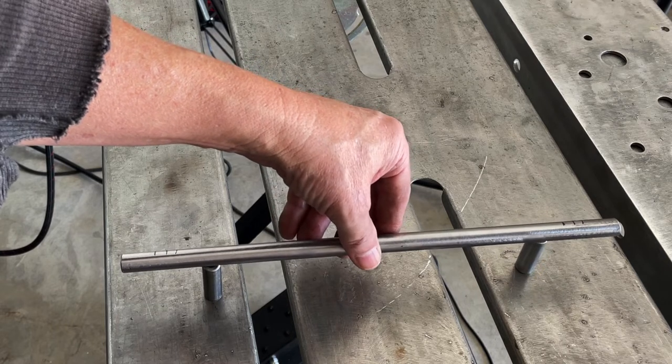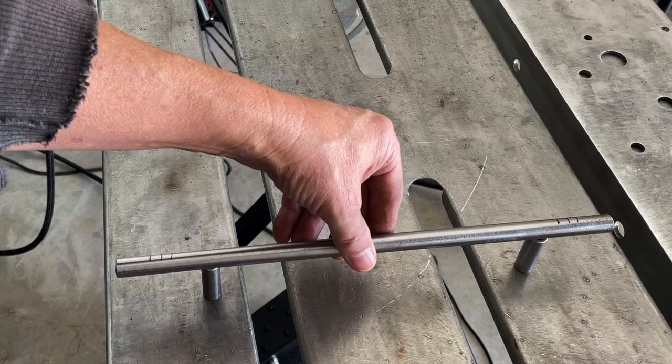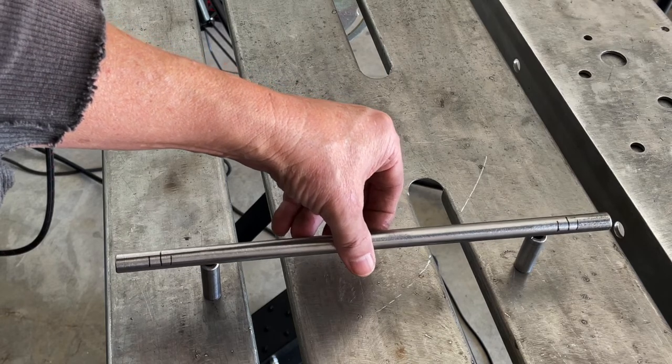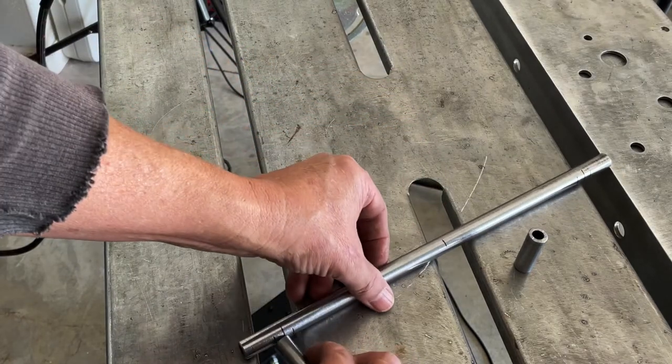Mine is 10 5/8 inch center to center on those holes. So I've got that marked out on this piece, and then that's how I'm going to lay it up and tack weld it, double check the measurements, and then weld it up solid.